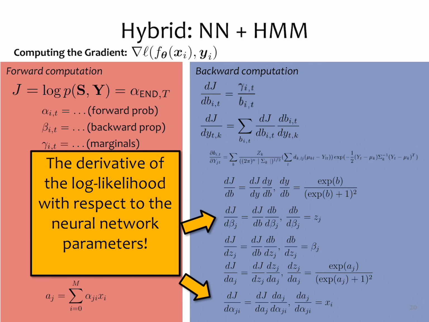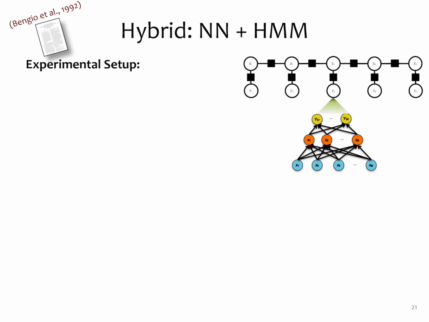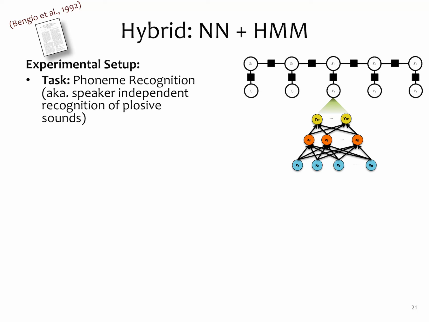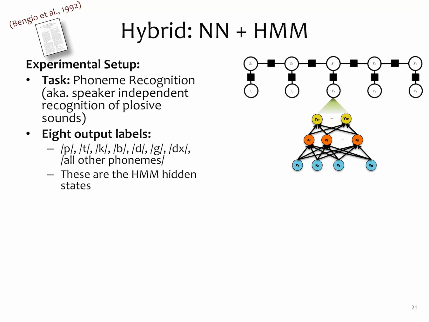Okay, so this is basically the backward message to compute the gradient, which is just a chain rule. Let's see some experimental results with this. We are still talking about Bengio's paper back in 1992, when he came up with this idea of combining a neural network with a hidden Markov model. The task is to recognize phonemes. I'm assuming that speakers are independent, along with all the assumptions that we need to make this experiment work. The states are alphabet letters like T, M, G, which we want to detect. This is our state, and the metric is accuracy.